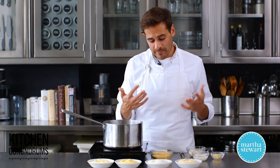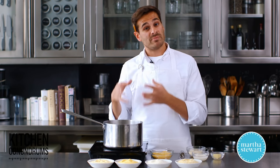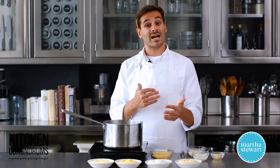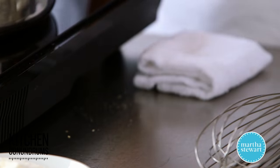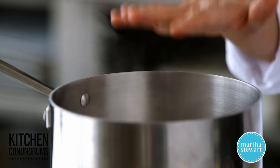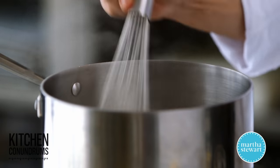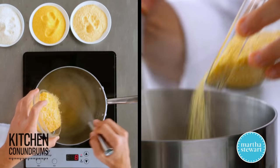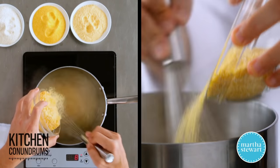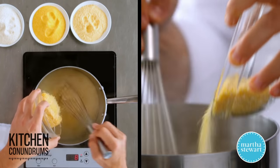When you're shopping for cornmeal, read your recipe thoroughly. Make sure you're buying whatever is specified in your recipe because the cooking times and ratios of water will be different. Today I'm using one cup of coarse cornmeal and I have five cups of water here, brought to a boil. Take a whisk and gradually add in your cornmeal. If you dumped it in all at once, you might end up with some big clumps of cornmeal, so do this gradually and gently.